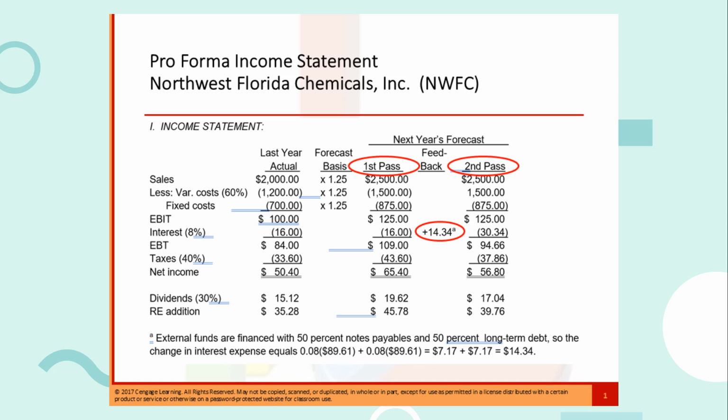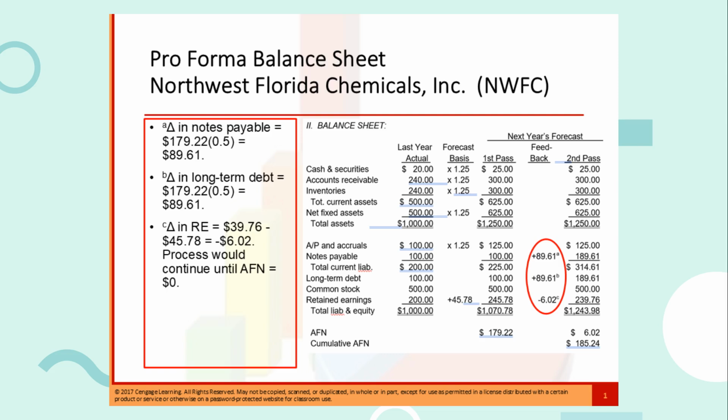Illustrated here are some tips of how you might apply the two-pass methodology to the case study presented for your final project. Notice how the change in interest expense is assumed and applied during the second pass for the future income statement. The same goes for the pro forma balance sheet. Use it to show how assets, liabilities, and equity will shift based on your forecasts.